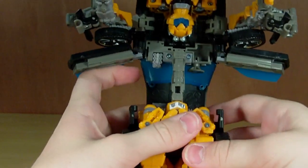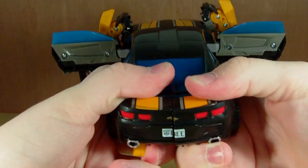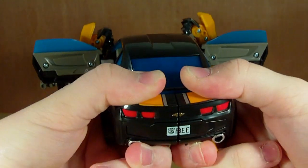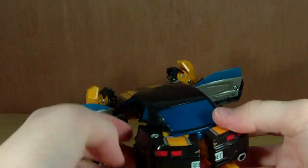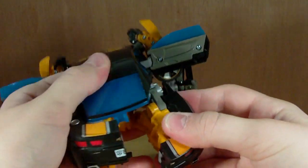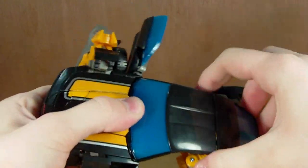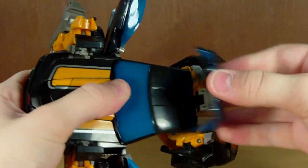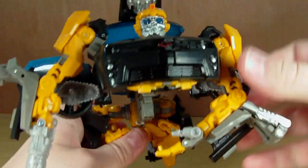Anyway, get these doors out of the way. I'm going to take these pieces at the back here and try and split them. Split the back section, and it's really tabbed together well. Yeah, get that out, like so. Take this, push it up, like that. Push that up. Pull this up like that, then push this head up.